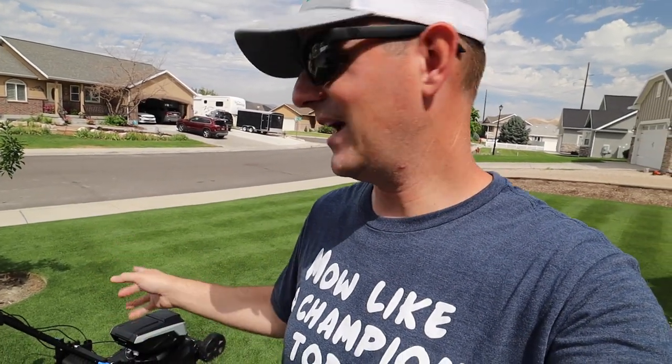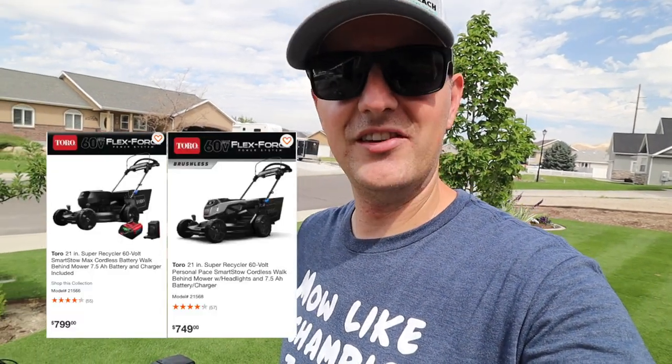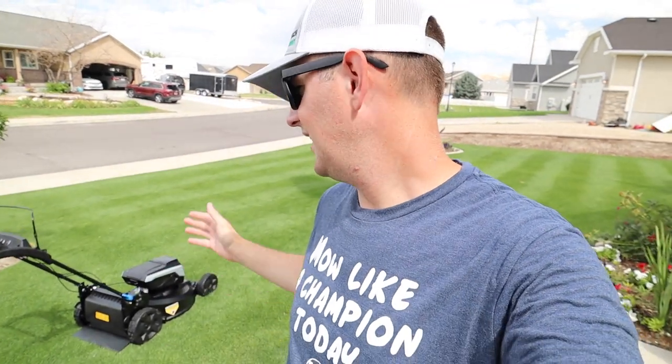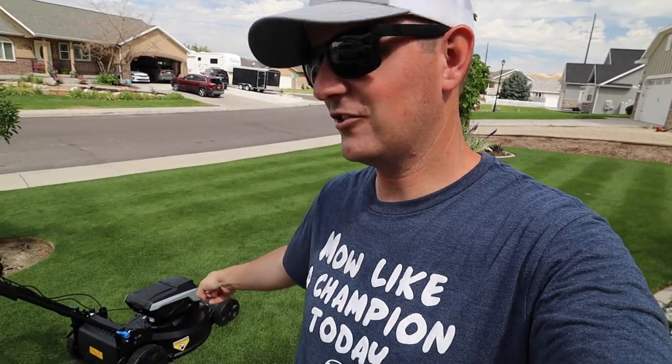They're pretty much the exact same mower. And at the time of recording this video, the major thing I wanna point out, and what really caught me by surprise, this newer model is $50 cheaper at the Home Depot. Same specs, same size battery, same contents in the box, and I know that because I've unboxed both models now. The new model is $50 cheaper. So, wanna save a little bit of money and add a couple of very slightly minor features, which I'll talk about in a second. $50 cheaper for this guy.